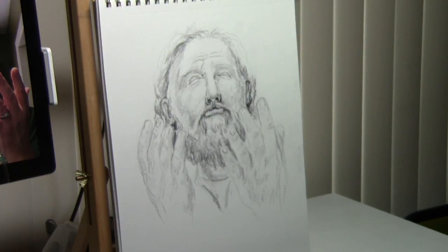Alright. Hope you enjoyed this little bit. It's a quick drawing, very sketchy, but I think it's got God's hand written all over it. Okay, and I will add to this. This is going to become the start of the airbrush painting that I will be doing of this, and I hope you stick around to watch it all.